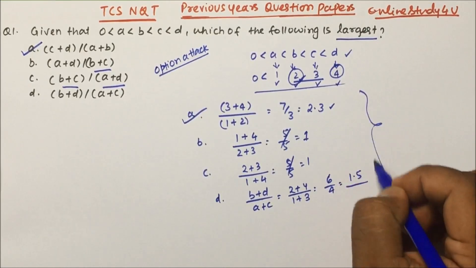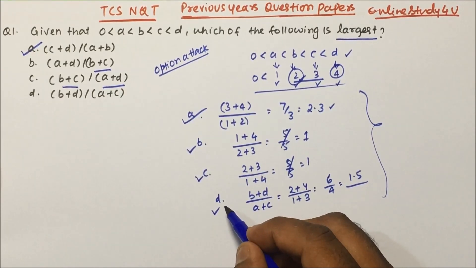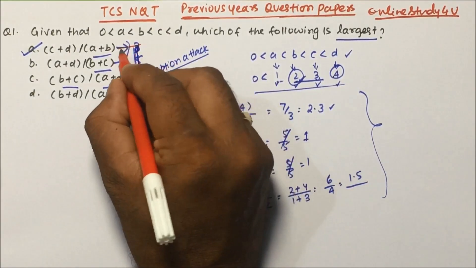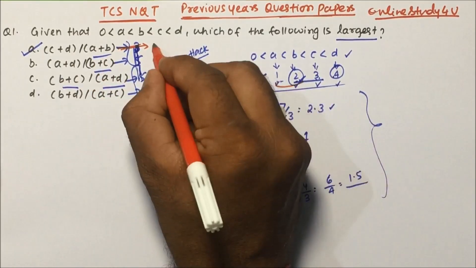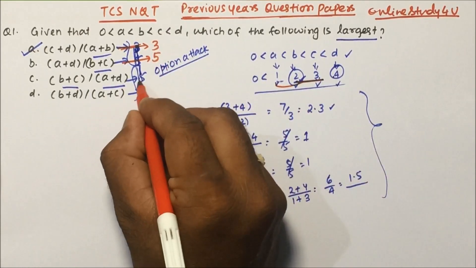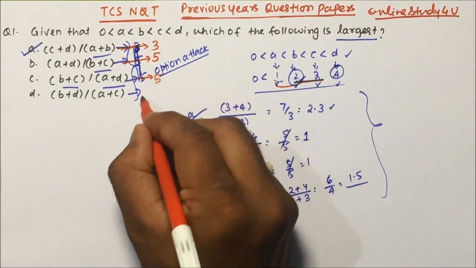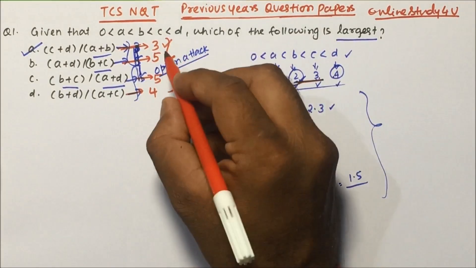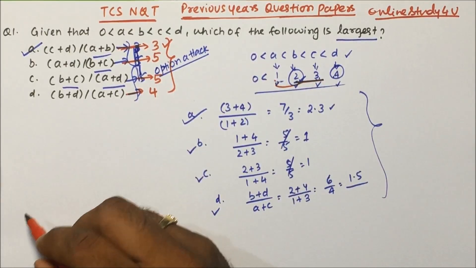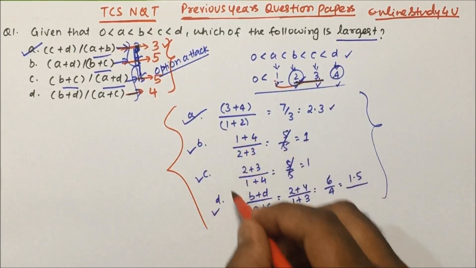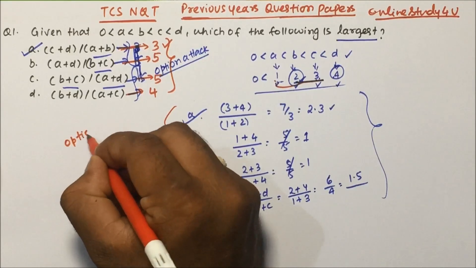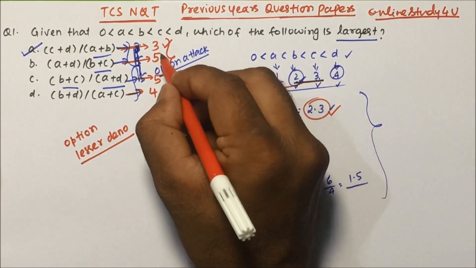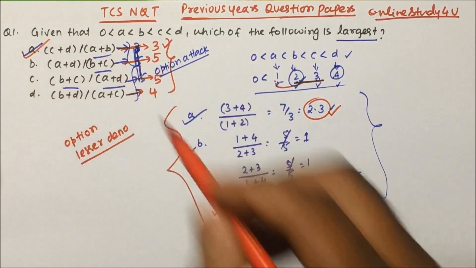You don't have to divide each and every option to check the answer. Just check which option has the lesser denominator. Option A's denominator is A + B = 3, option B's denominator B + C = 5, option C's denominator A + D = 5, option D's denominator A + C = 4. The lesser the denominator, the bigger the value. So option A has the least denominator, meaning option A is the correct answer.